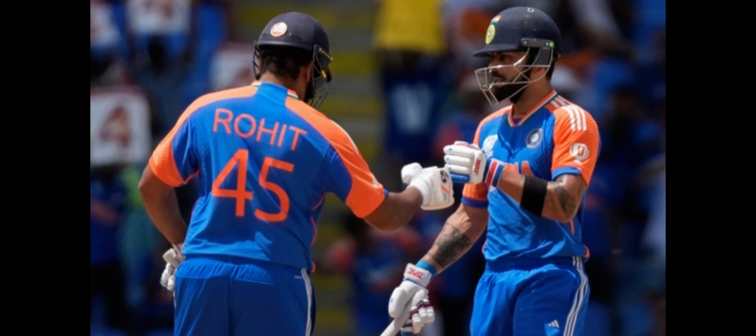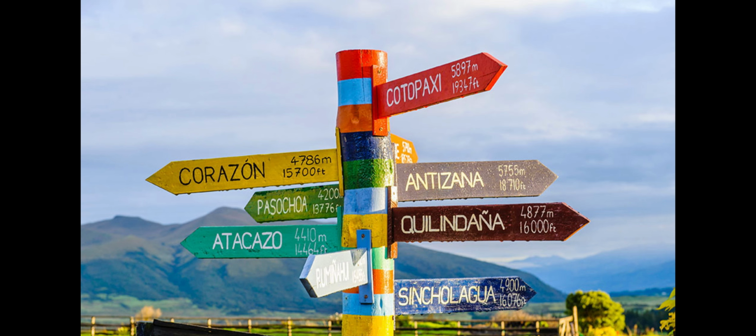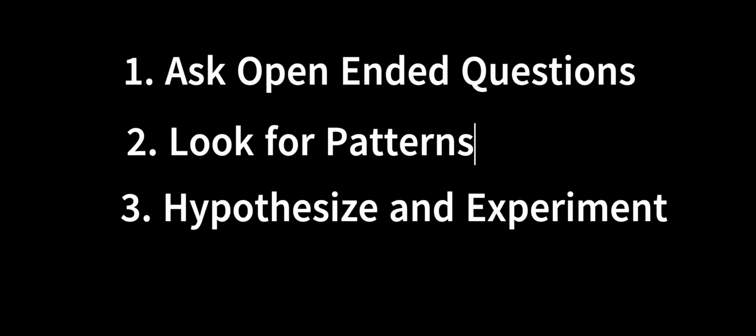Once you've reflected on your intentions and engaged in a dialogue, the next step is to collaborate on finding solutions. Collaboration is how we navigate the complexity. You recognize that life, much like cricket, is a complex game, filled with variables beyond our control. You ask open-ended questions. You look for patterns, you propose trials and experiments, and hypothesize, rather than giving unidirectional solutions.